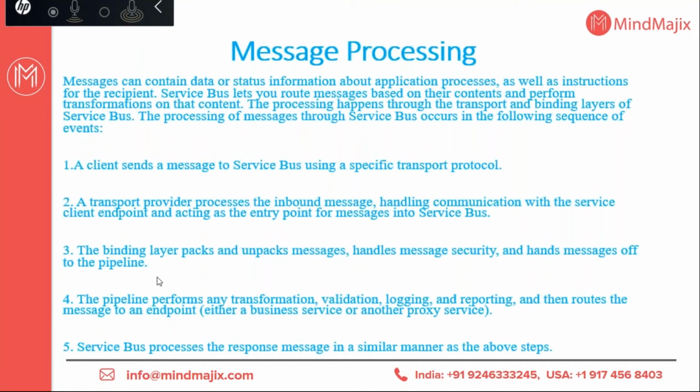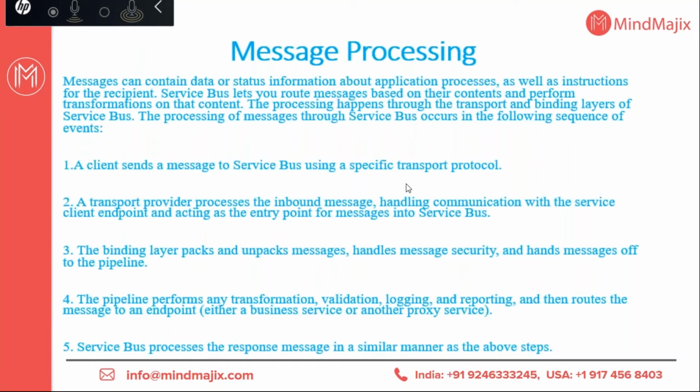Once the pipeline has received the data, it is going to perform the transformation of the data, validation of the data, logging, reporting, and then route the data to the business service or another proxy service. So all the logic will be defined in the pipeline. Once the logic defined by the developer in the pipeline is completed, it is going to speak to the business service, and then Service Bus is going to process the message.